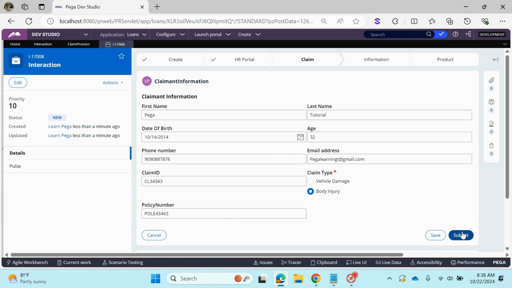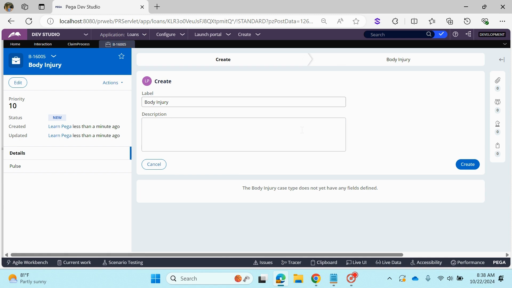Now I'm selecting this body injury. As of now, we just tried it. You can trace it while submitting how the case is moving from parent to child. So now the case is coming to the body injury. This time the wait shape didn't come, because I already mentioned that case dependency. Once after finishing of the body injury itself only, this is going to start. And you can see the parent case information also here.